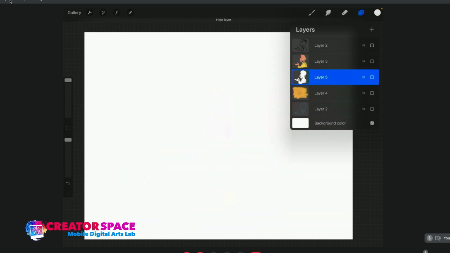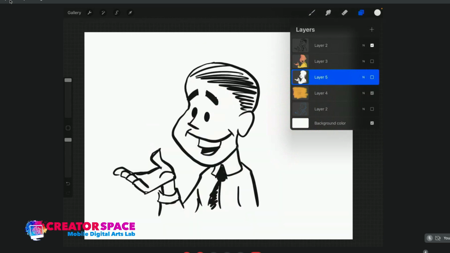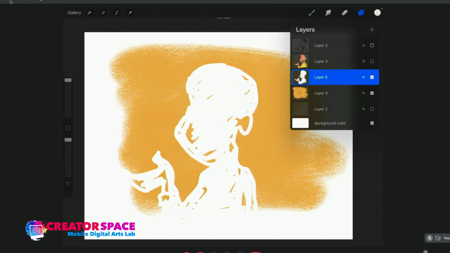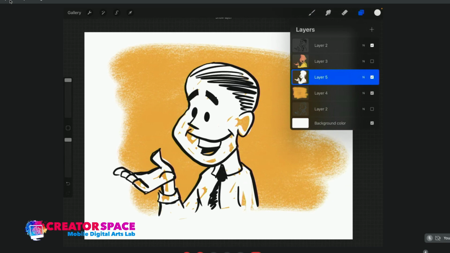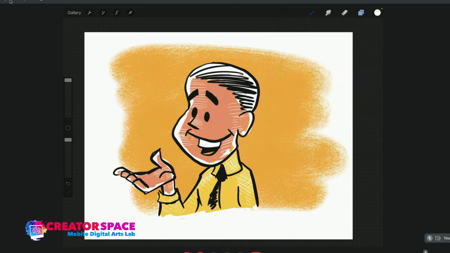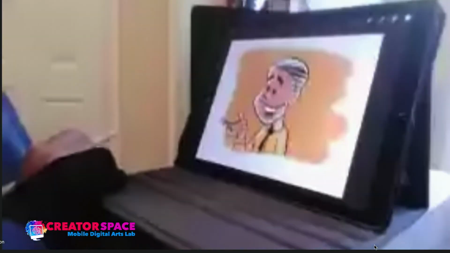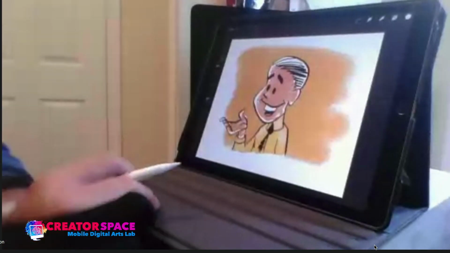So there's layer one. And then we have this one here. By itself, it doesn't look great, but it does the job. Put them together, there's that layer and that layer. So together, you get quite an effect. That's very avant-garde and very stylish looking too, which I'm quite pleased with. And I think you would be too. It didn't take that long to do, and it looks great.